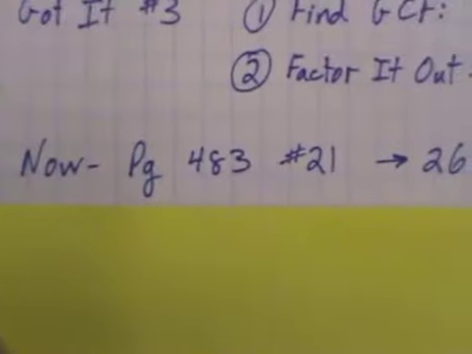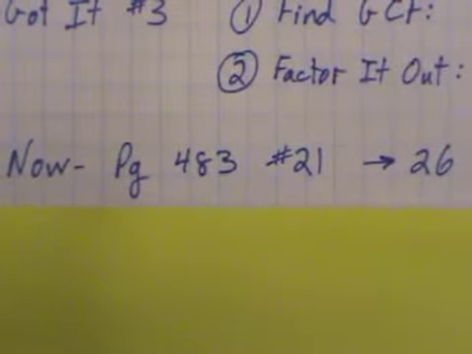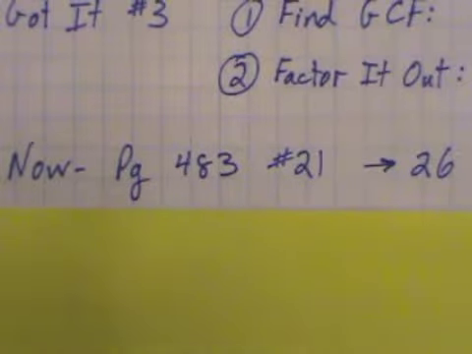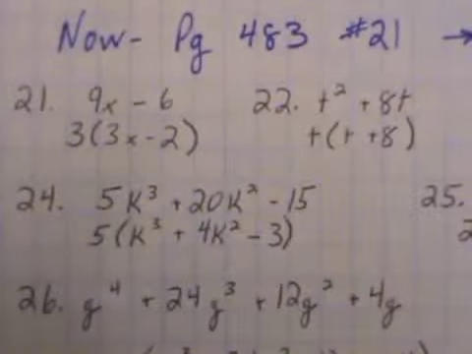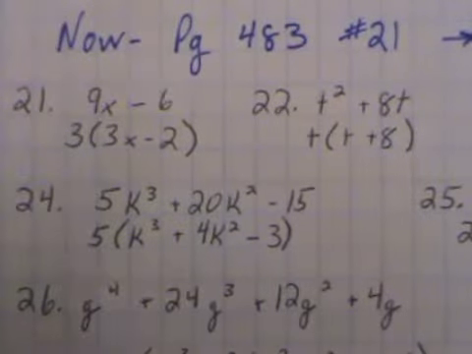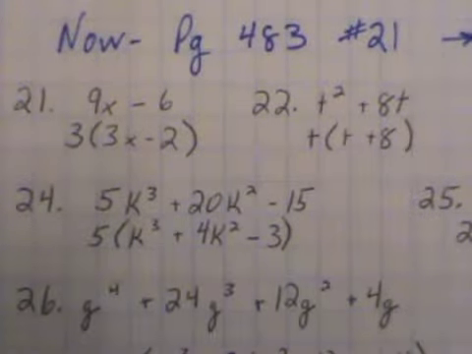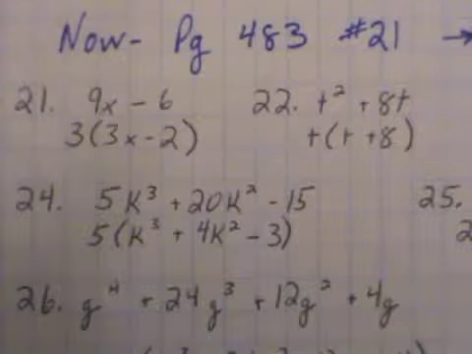All right, I'd like you to practice this a few times on your own. Page 483, do number 21 through number 26, and then come back and check your answers. Okay, can't quite fit the whole thing in one screen, so I'll move it around a little bit. There's 21, 22, 26.